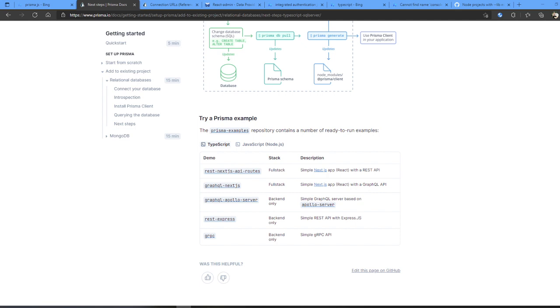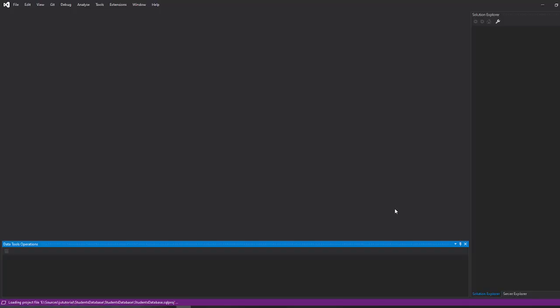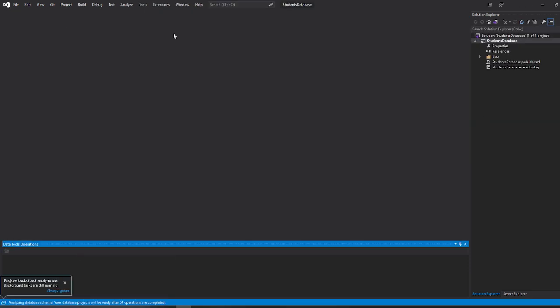Need to open the project. So I'm at the SQL project here, and then I'm going to add another table with some relationships.